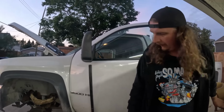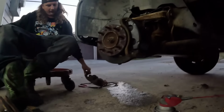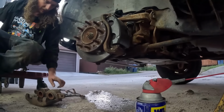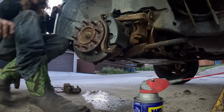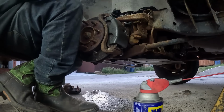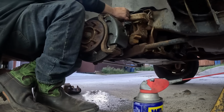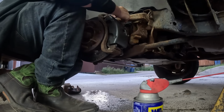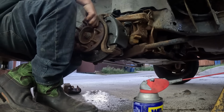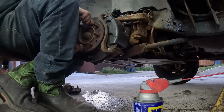We might as well just hop in there and pump it a few times, and I'll give her a bleed. I actually think when I took this caliper off, it almost seemed like one piston was out more than the other. I don't know if that's how they fail or not. Okay, pump it 3 times and hold it. Holding. It fell down. A little bit of air in there, so we should be good. Okay, let it go. Now just hold it. Holding. So there we go. We have brakes.